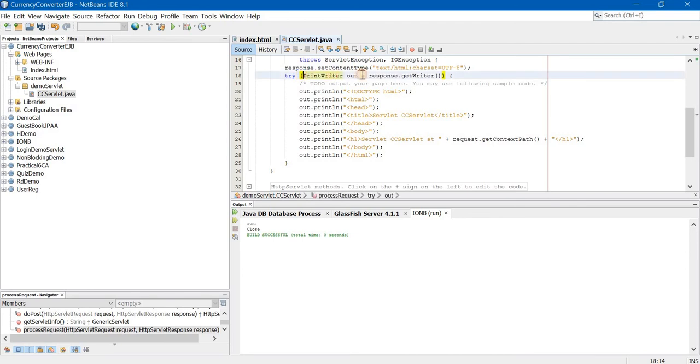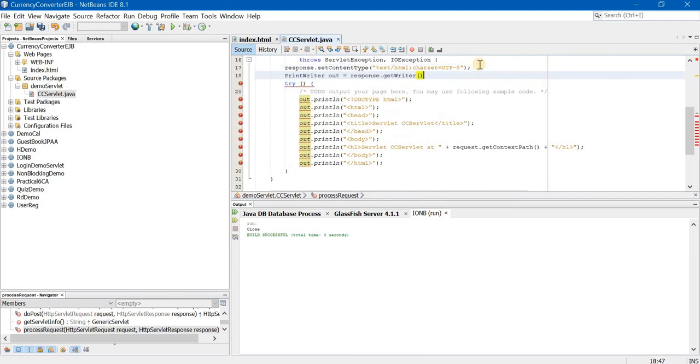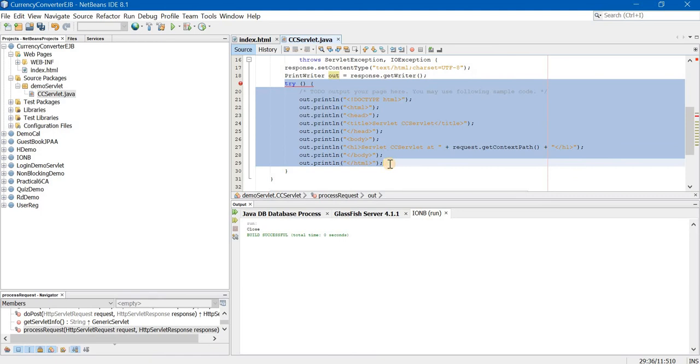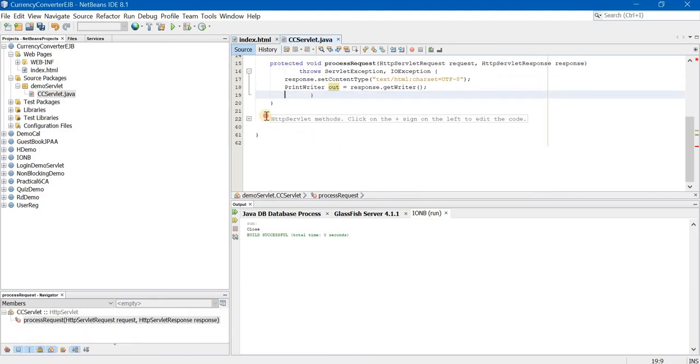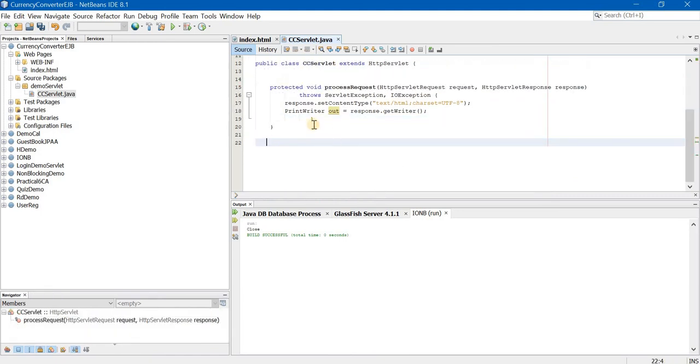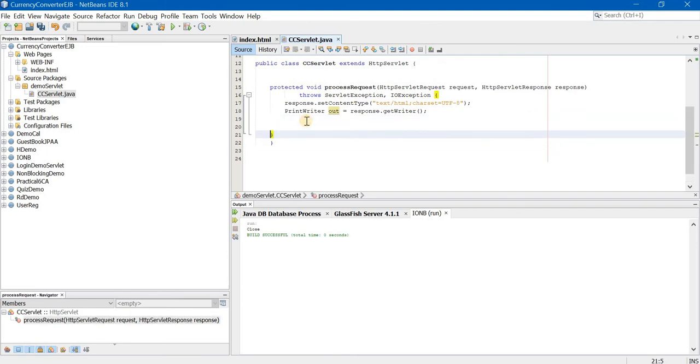We need this PrintWriter, so just copy this PrintWriter part, paste it over here, semicolon, and delete this part. Now your servlet file is ready for writing the code.